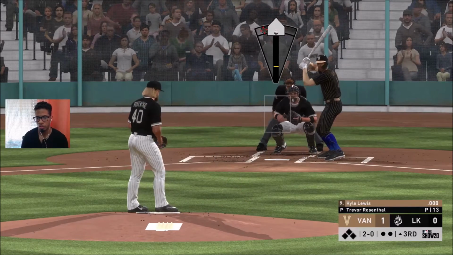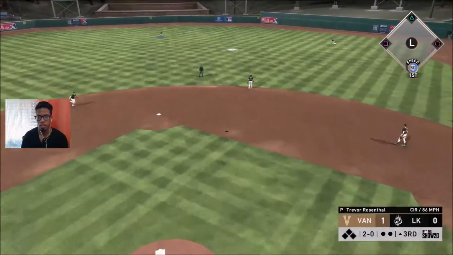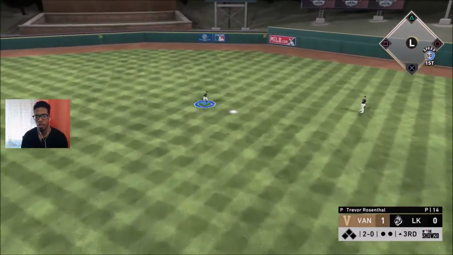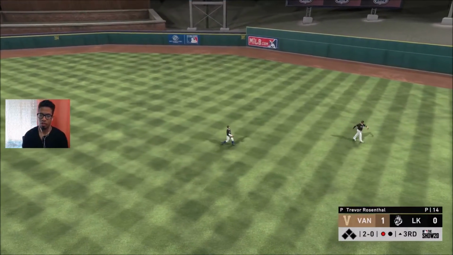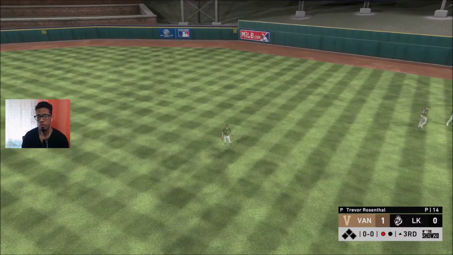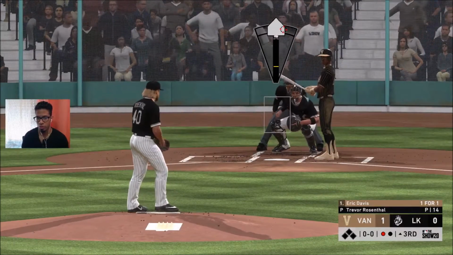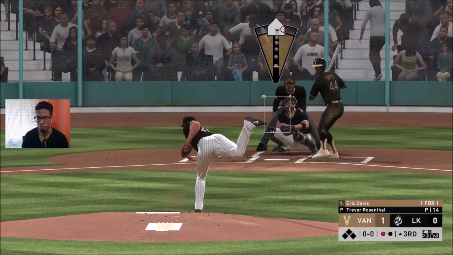Gotta go with the circle change here. He's gonna be super early. Or actually, he's gonna get jammed. Come on, Thomas. Come on, Thomas. Come on, Thomas. There we go. That's why we got a diamond defensive center fielder. That range is incredible. We got to go with an inside fastball here. He was just late on a changeup.